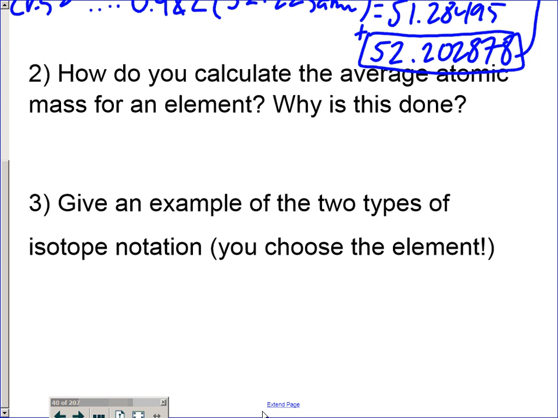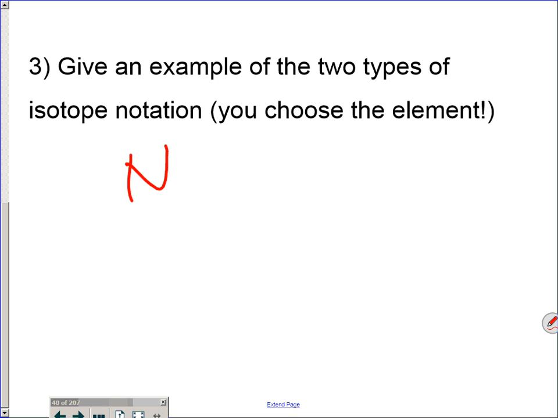Okay, for the last one, let's go. I need a symbol, what element we're talking about, and then one of the isotopic notations. Alicia, what you got? Nitrogen, okay. What do you know about nitrogen? Where do I put that? The bottom. Good. 7 is the atomic number, also known as the Z number. Okay, keep going. 15 is one option. If you look on the periodic table, what is the average atomic mass of nitrogen?